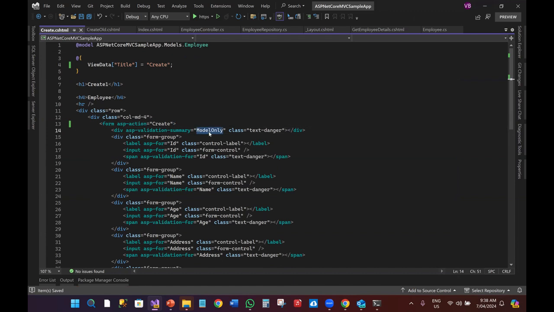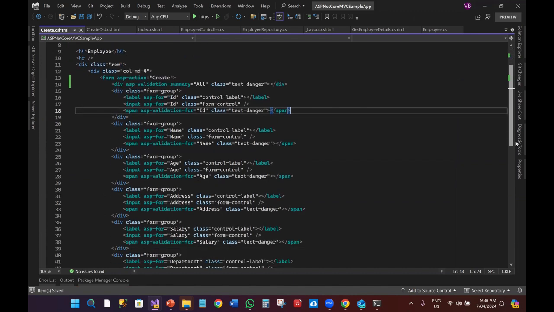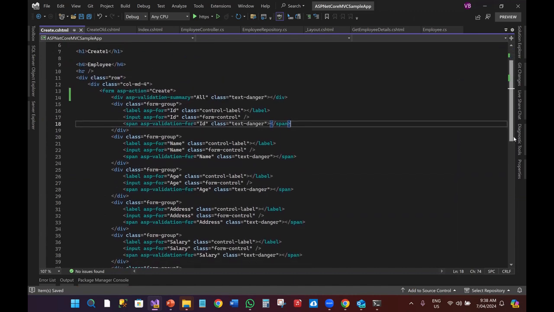Even that should go, that should not go. Just clicking on validation summary. Okay, so this is create.